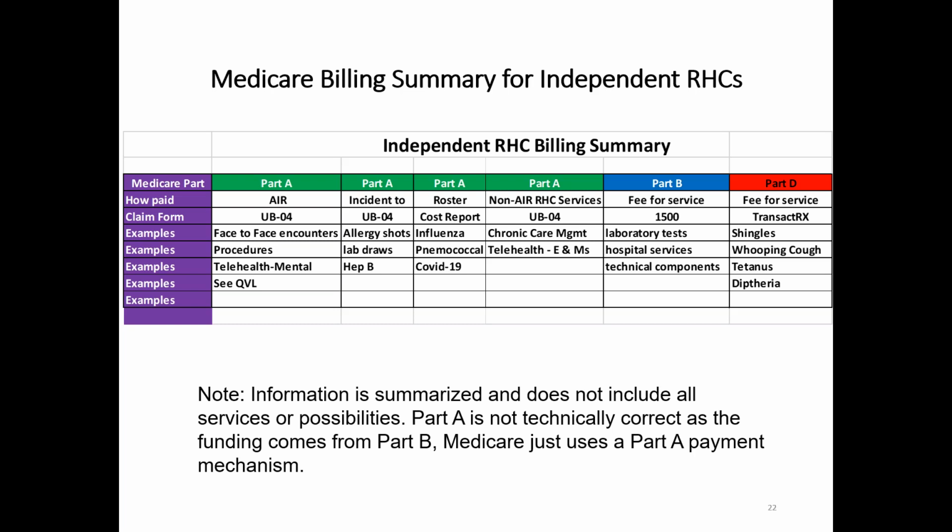The one exception that you could possibly run into is a swing bed. A swing bed means one day it's a hospital bed. Then when the physician decides, okay, mama's better, we're going to swing it to being a nursing home bed, and it will be paid as a nursing home bed at that time. If that bed is being paid as a nursing home bed, then you can bill that on the UB04 and get your all-inclusive rate, because that is essentially a nursing home visit at that time.